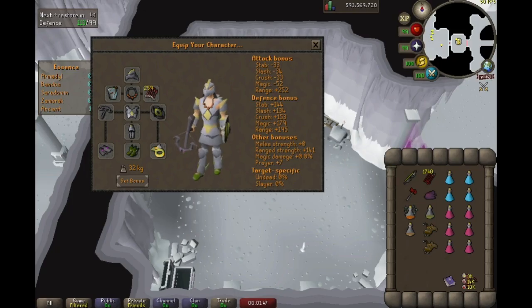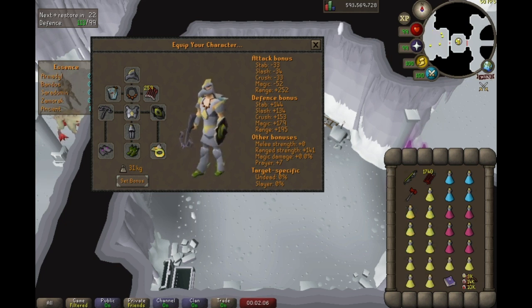This is what I run in my duos, with the pre-pot setup ready to go. And this is what the inventory looks like after pre-potting. I'm using the Arceus spellbook with Thrall runes in the pouch. It's a standard max range setup with a high accuracy melee weapon to smash the ice prison with. You can opt for the Elysian Spirit Shield in place of the Twisted Buckler if you have one.